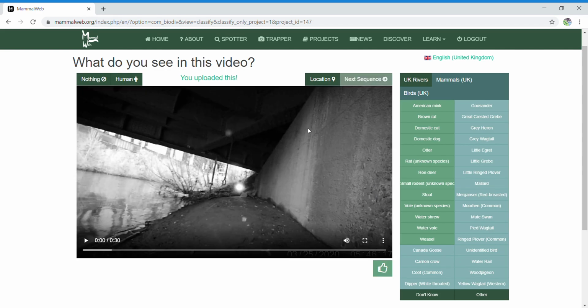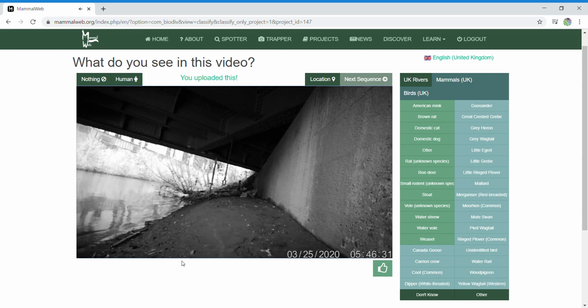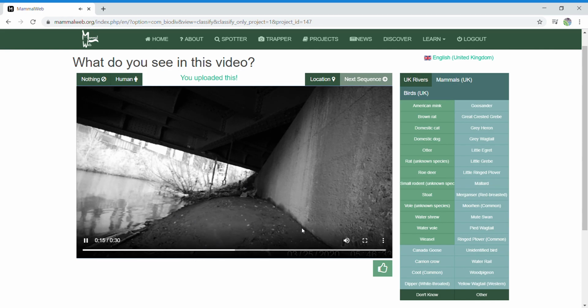It's just loading the next video. We can see this is from a different site. This was recorded on the 25th of this month, last month, and it was taken at just before 6 in the morning. So let's play this here. You can see that something's been in the water perhaps. This light you can see here is from a camera that we've got opposite that has been triggered already. At the moment I don't see anything, but again remember we need to watch this through to the end.